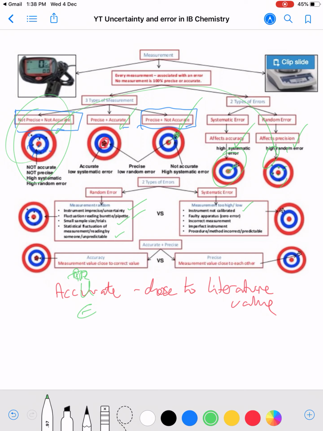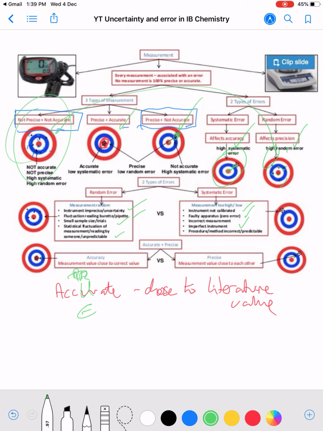But cast your mind back to being in Year 9, and when you pressed as hard as you could on the balance lid to see what happened to the display, and of course it said error, then they do go out of tolerance quite quickly in a school laboratory setting. Faulty apparatus, this happens as well. Data loggers break, colorimeters break down, ammeters get tired. Imperfect, incorrect measurement, and the procedure or the method was incorrect. So you introduced a systematic error by virtue of your design. Hard to spot, but if we spot it, that's great to talk about in your evaluation.